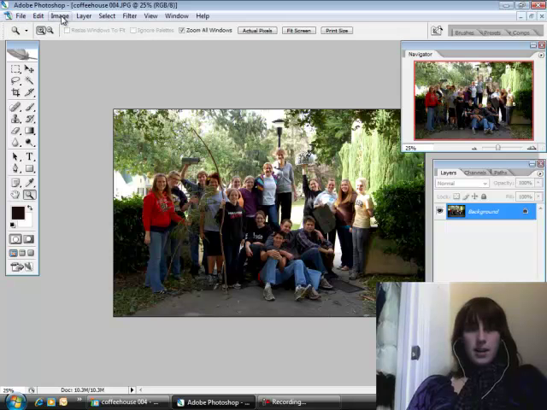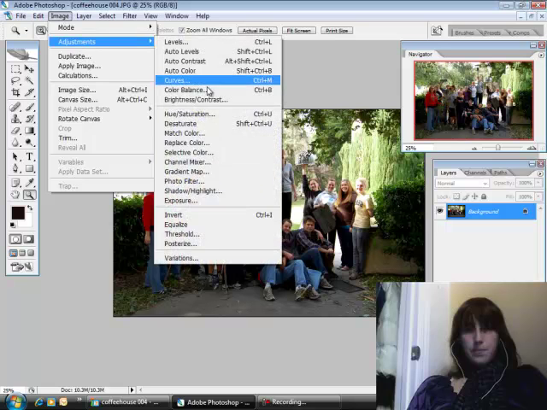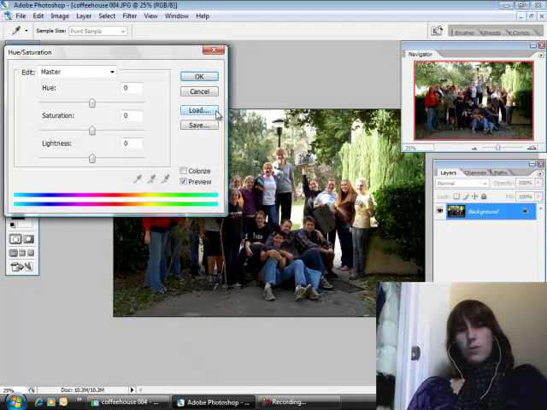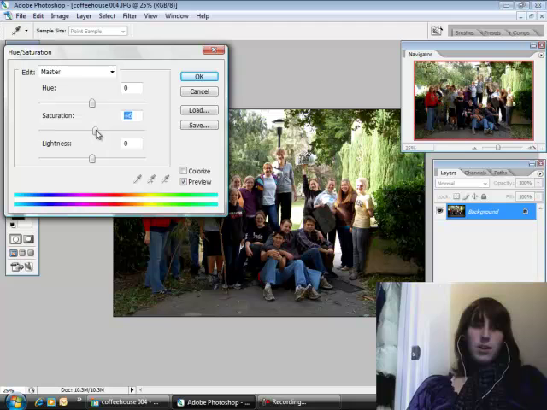The brightness, especially on bright photos, also adds a little bit of depth, but it doesn't always have to be done. One edit that I do sometimes, but not always, is adjusting the hue and saturation. This is a very useful thing to know, especially if you're trying to make photos look more old-timey.